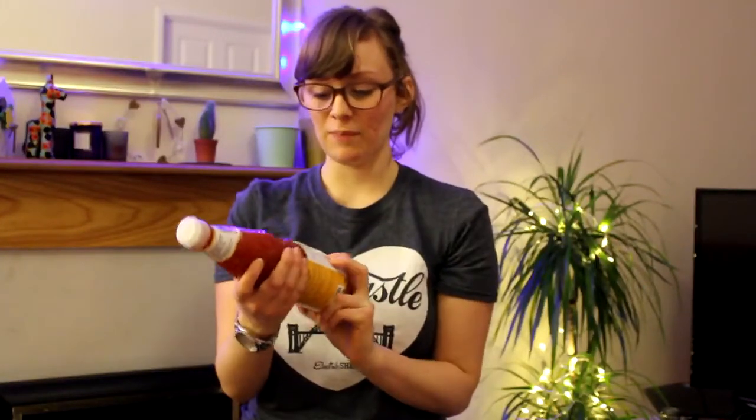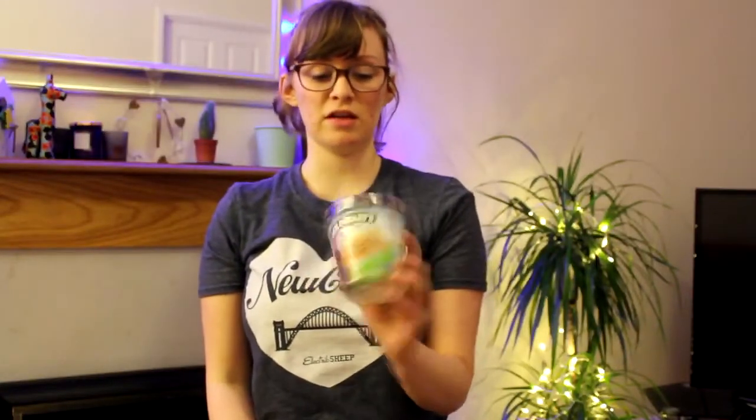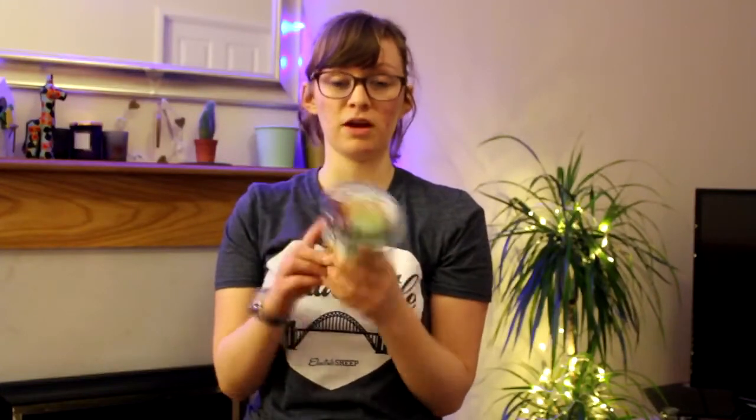The last thing in the bag is this beast — a giant bottle of sweet chilli sauce. Ironically called Healthy Boy Brand, which I find really funny because it's just so unhealthy — it's got 50 grams of sugar per 100ml. There are no excuses really, I just love it. And the last thing going in the freezer is the Ben & Jerry's — chocolate fudge brownie non-dairy ice cream made with almonds. I'm really excited to try it.